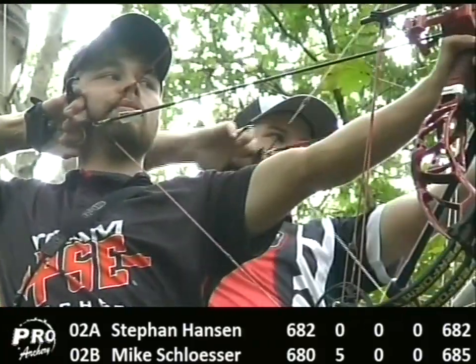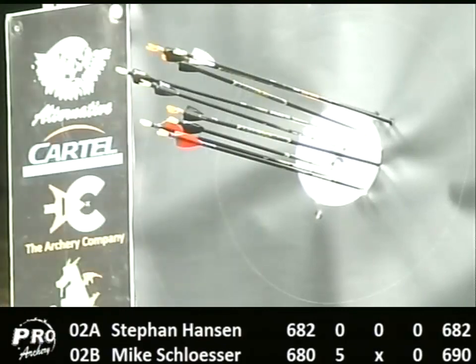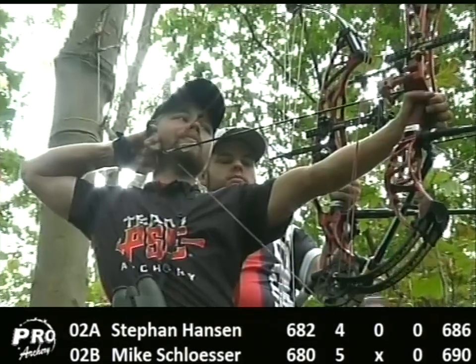Undoubtedly, he'll sort this out for European Championships and World Cup. I think he'll be shooting a different bow for the 50 metres, but I think I'd be more concerned about how does he know how to fix it for the... I don't think you get to have shot to well, that no, but you know what I mean. It's just like if he's having left and right problems, does he like? I know it's still big scoring what he's done, yeah. And he's going to go to Theta Field, which like the left and rights are not really going to show up. No, but you want a bow hitting exactly where you want them to, and he hasn't had that this weekend, has he? He's only looked poor compared to Stephan Hansen.